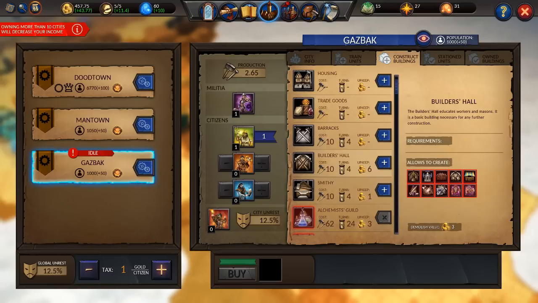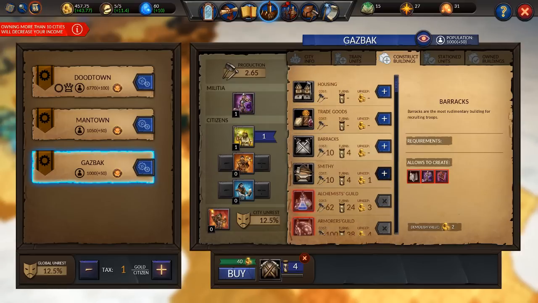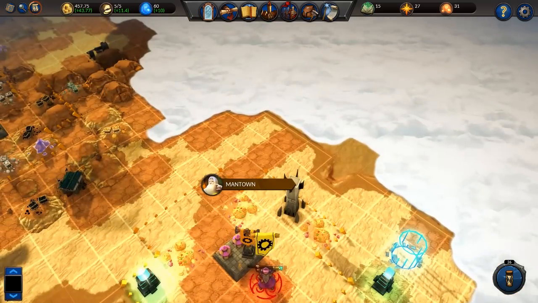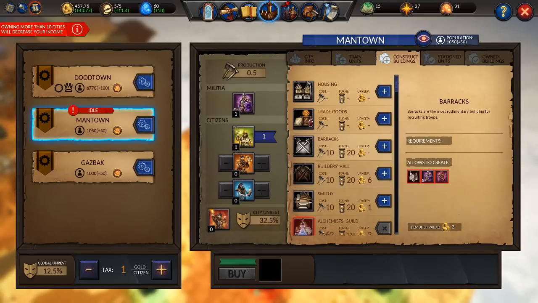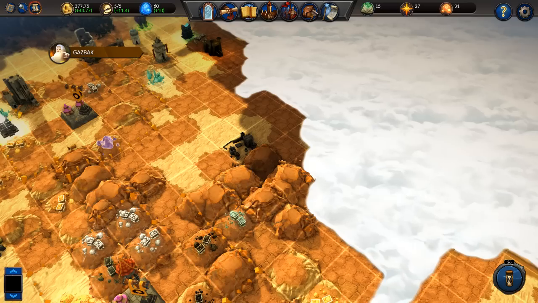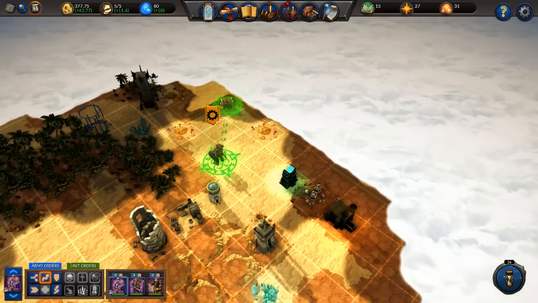Necessary for educated workers and masons. Yeah, so we're probably going to need a builder's hall for this thing to even go. Luckily, now that we've expanded out a bunch, we actually have a crazy amount of money. Let's go back to Mantown for a second. Clearly, being on housing right now is not doing me a whole lot of good. So let's switch to also a builder's hall. And let's buy it, because cheap. And then we'll do a smithy. Let's do the same thing in Gazback, because, yeah, that is incredibly cheap in comparison. Okay, we should probably expand.